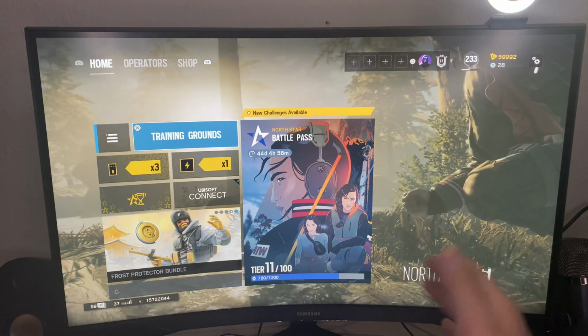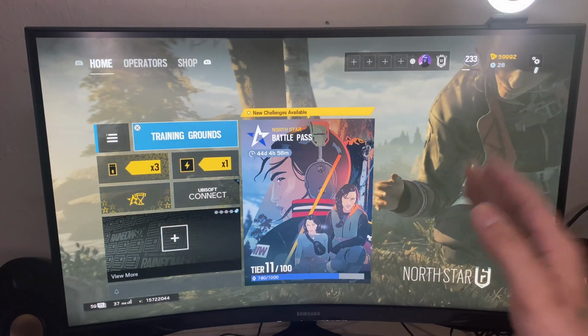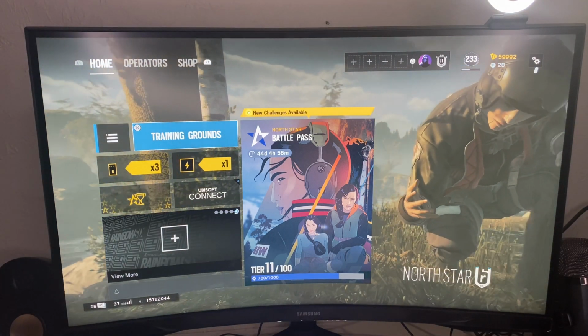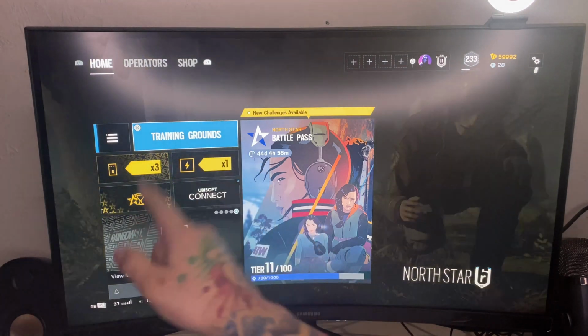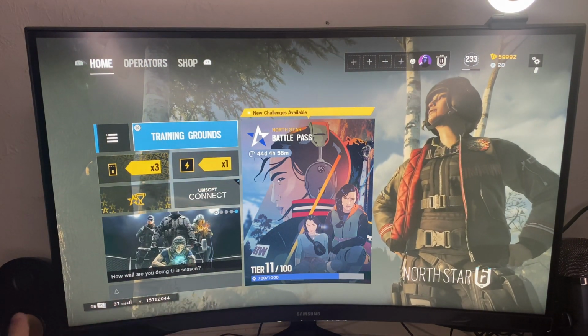Now, my settings are set to be at performance. So just a disclaimer, the menu is always gonna say 60 frames per second.